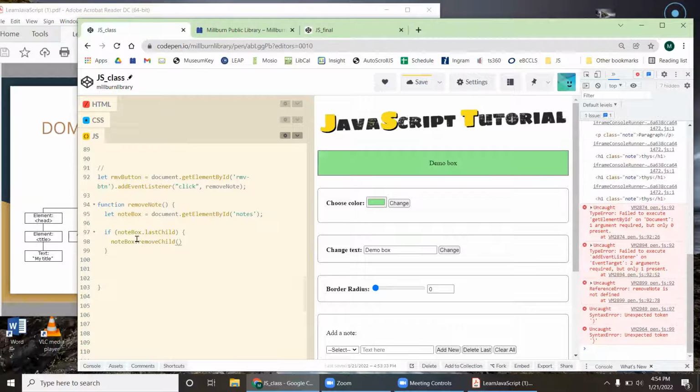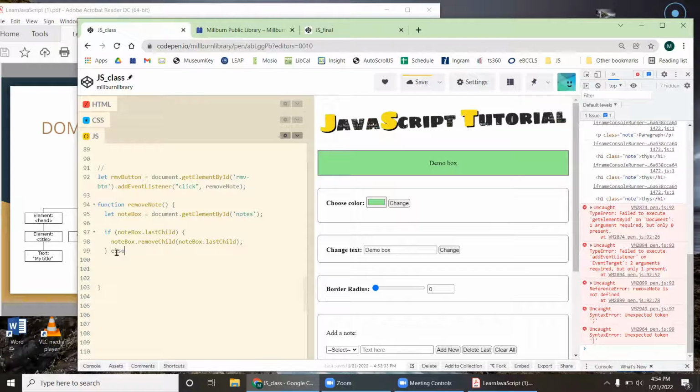And which child do we want to remove? That's the input that it wants. Well, we want to remove last child. Seems a bit redundant. We say last child twice. It's a little syntax heavy, JavaScript again. A lot of people hate this language actually, but you have to deal with it. But that's how we can do that.